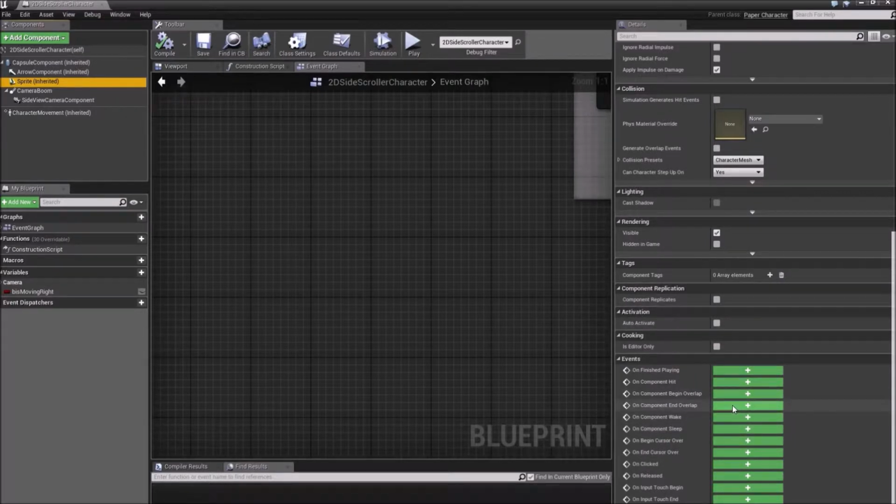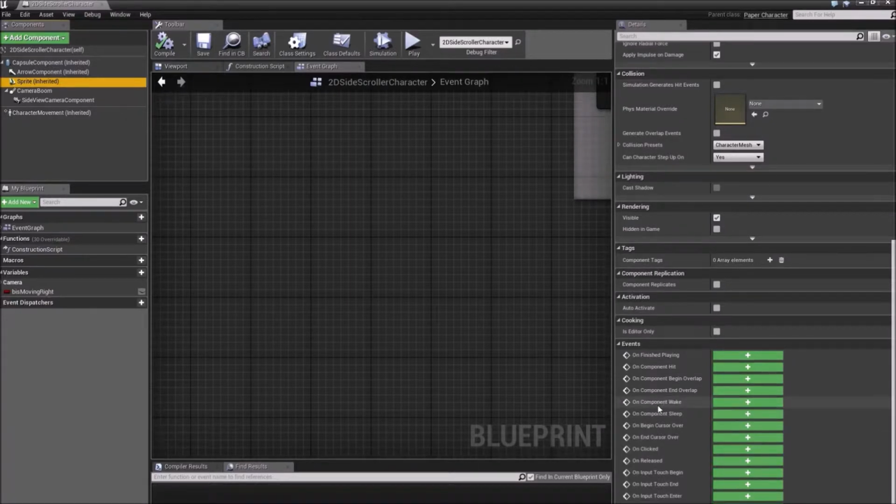If you don't overlap anymore, it will fire off the end overlap event. On component wake has something to do with physics. If the physics should do something, it's awake, and when physics are disabled and don't do anything, they are asleep. So that's the difference between wake when they are active and sleep when the physics are inactive.